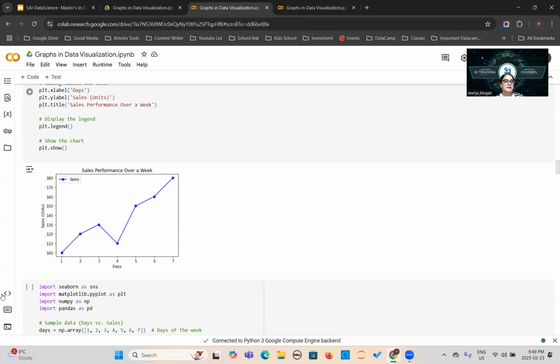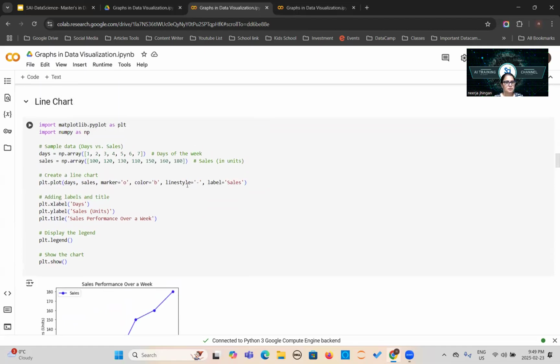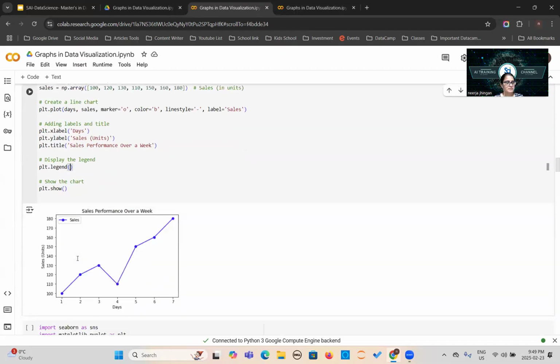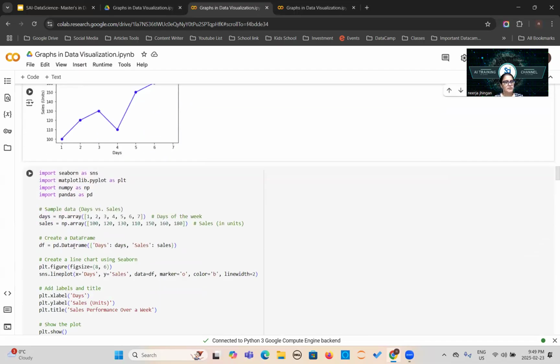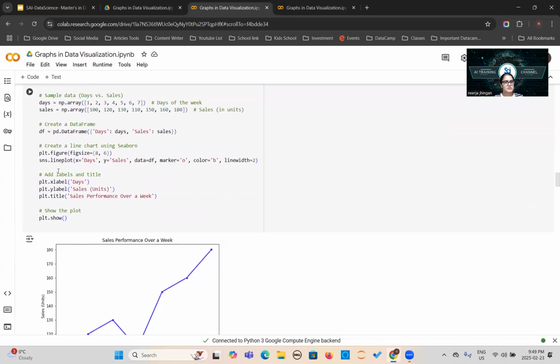Okay. And now this is a legend. You can add it here using your line style, and this is by default added using plot.legend, and there it has many parameters. I will share you the documentation. You can change the colors, and if you want to show it left or right, you can do this. Okay. And then we are plotting the same graphs using Seaborn.